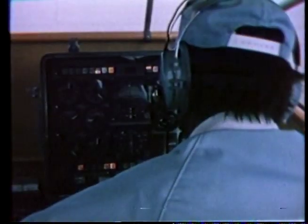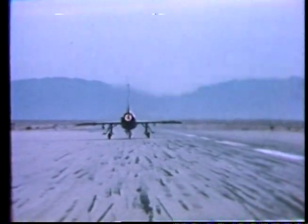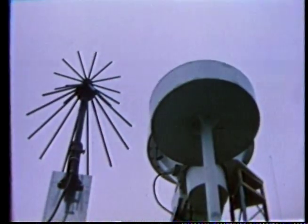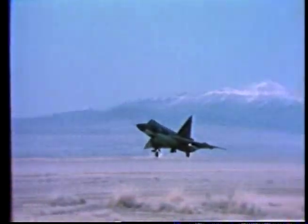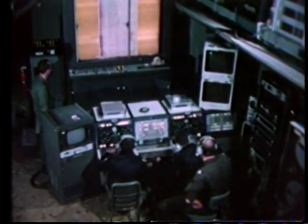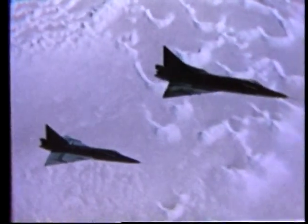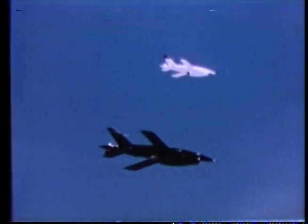At Holloman Air Force Base, the mobile Vega target control system is used for takeoff of the F-102 drone. This full-sized, obsolete fighter aircraft presents a realistic target for missile tests and can carry more instrumentation equipment than the smaller drone. Once airborne, a drone is controlled by the fixed Vega target control system. Multiple target formations are made possible through an automatic computerized ground control system. An occasional missile malfunction provides valuable information.